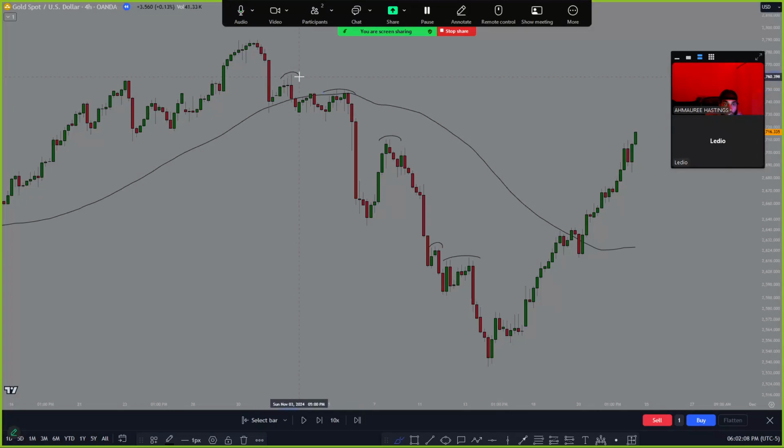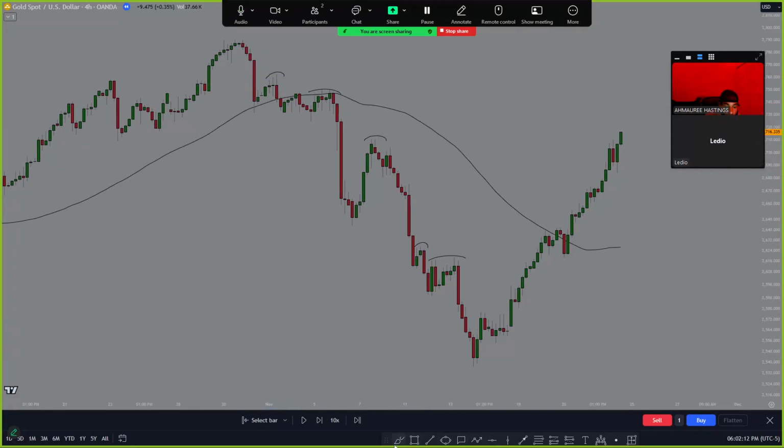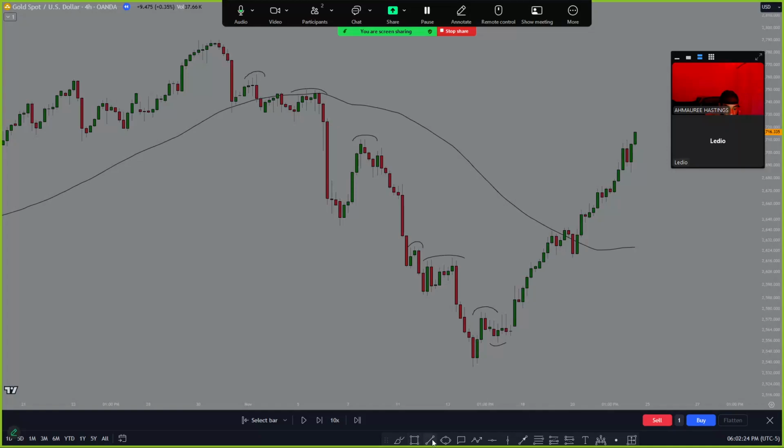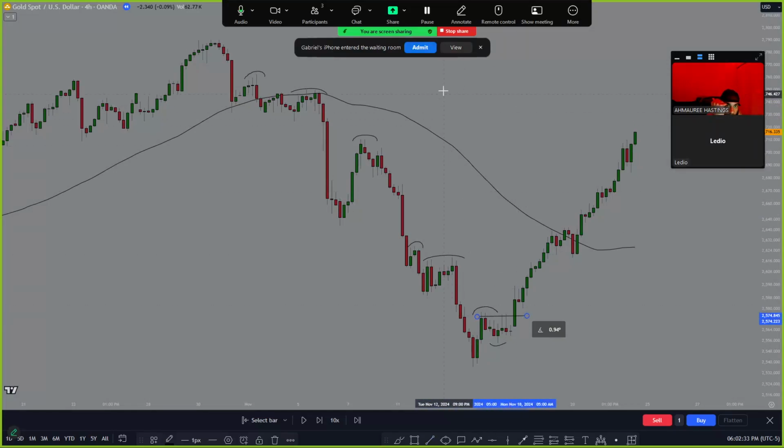So I would just backtrack what happened before, and then I would mark off all of my structure areas, and just spot the shifts. I just spot structure. I mark up structure from left to right, right? And then I'm finding the shift. Everything that we do when we're looking at the market, we always trade retracements, right? We wait for the retracement.